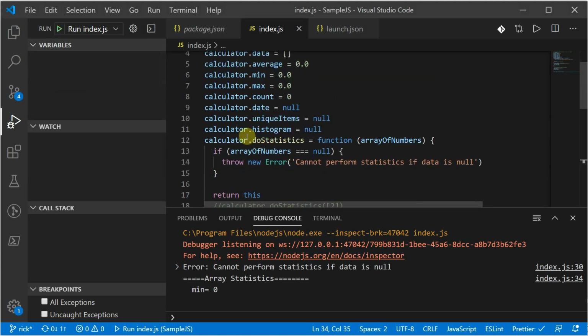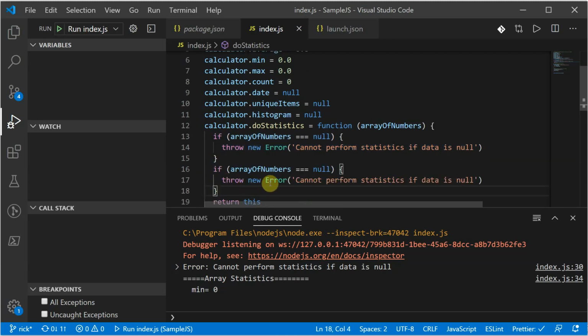Now let's start filling in our functionality. So we've made sure that the array of numbers is not null, but we also need to make sure that it's at least an array of some length, and also make sure it's numbers. So let's just copy that. Let's make a new method. We need to check to see if it's an array, so we can call a built-in class called Array.